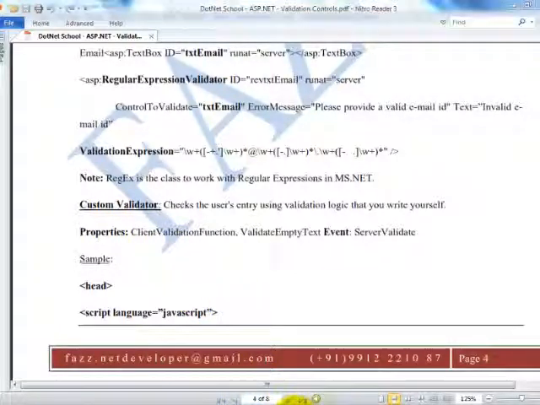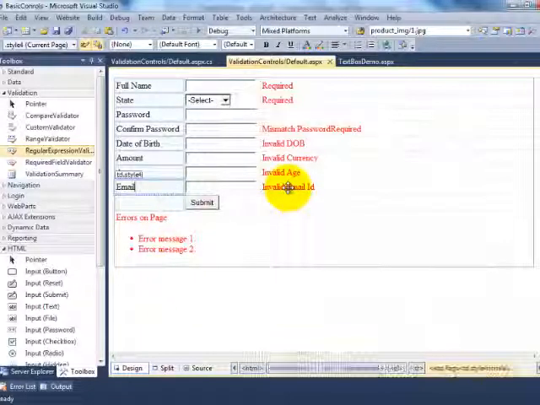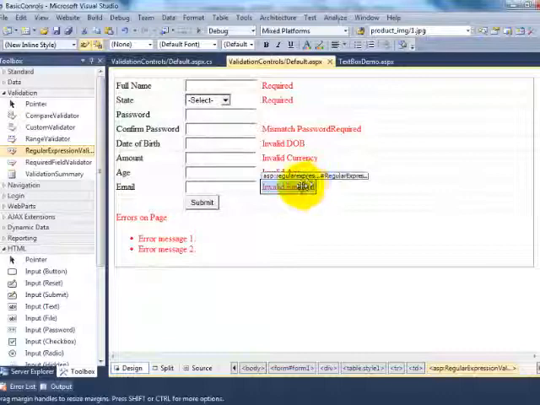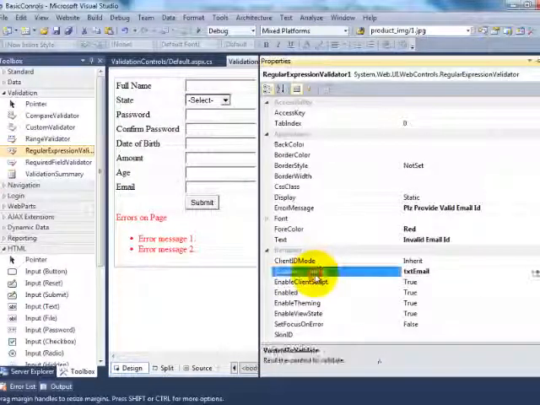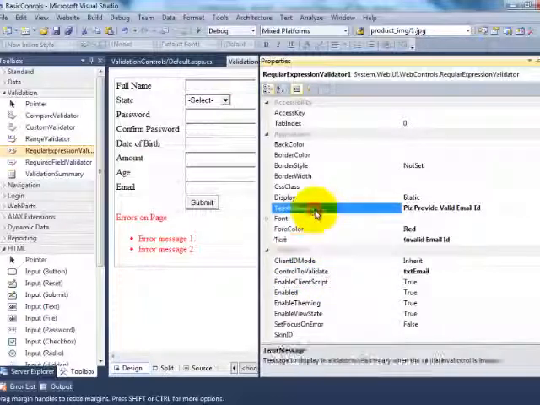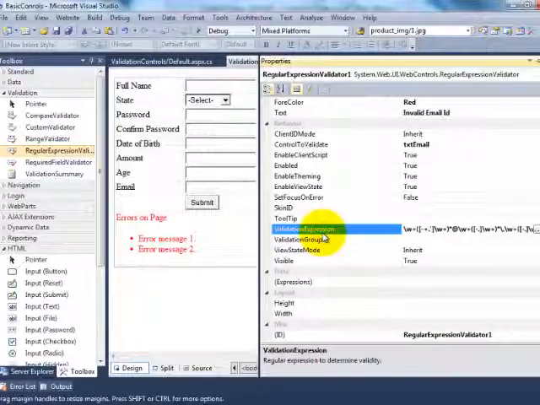Regular expression once again. I just went to the properties of regular expression, and I have set some properties like control to validate, and text, error message. These are the basic properties for every validator. The important property for this control is validation expression.